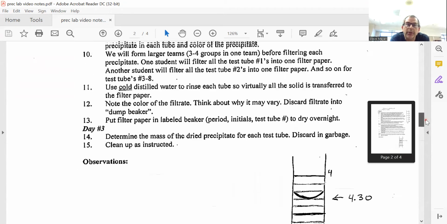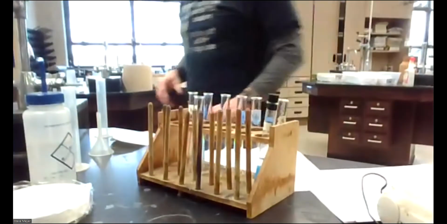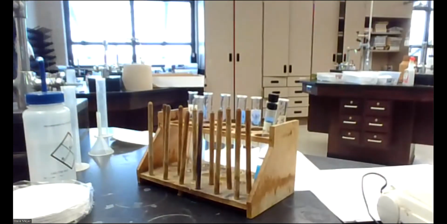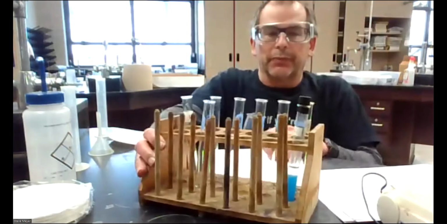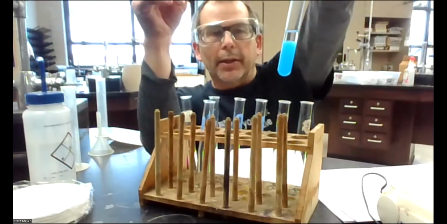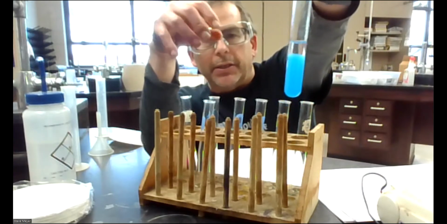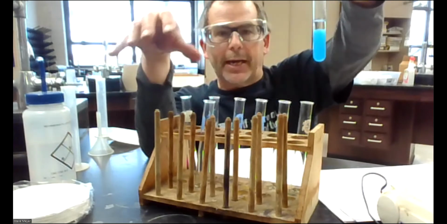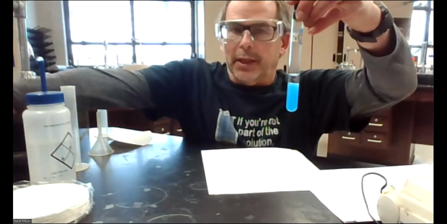And I am going to look at these instructions, but I think I'm going to break off the screen share and show you this so you can see this right here. Okay, looking here, we should have data, and let's see, find the glasses here. And we have 8 test tubes filled up. I only show 1. But this is test tube 1. You can see the precipitate has sunk to the bottom, and we can see that it's there. So you can look at all 8 test tubes. I'm only doing test tube 1 as this demo model, but you'd have those other ones there.